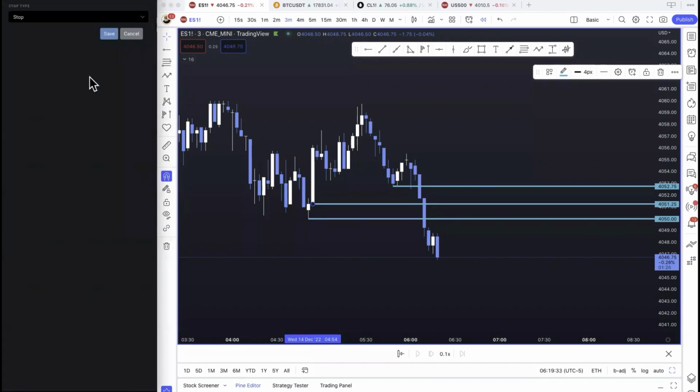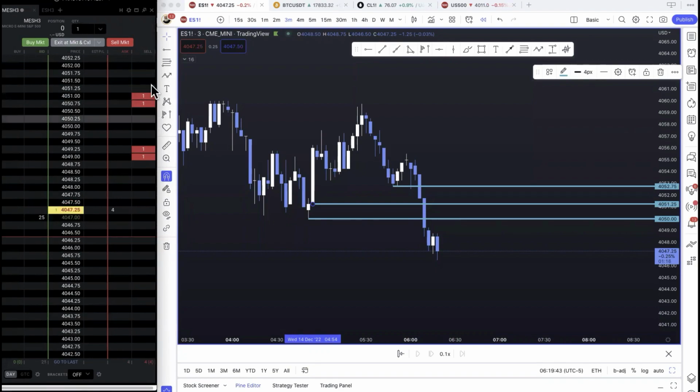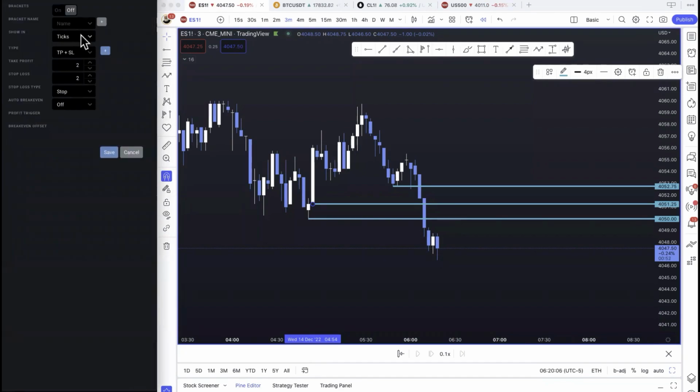The other thing I have is the stop type. I have it as stop. And sometimes I come in here and I'll change it to trailing stop. So let's say I got into the trade and I was in all 4 contracts and I might put 2 of them on a trailing stop so they can move with price. And the other 2, I might just have as a regular stop to where they don't move. So I have to manually move them. Okay. Gotcha. I don't really use the brackets.